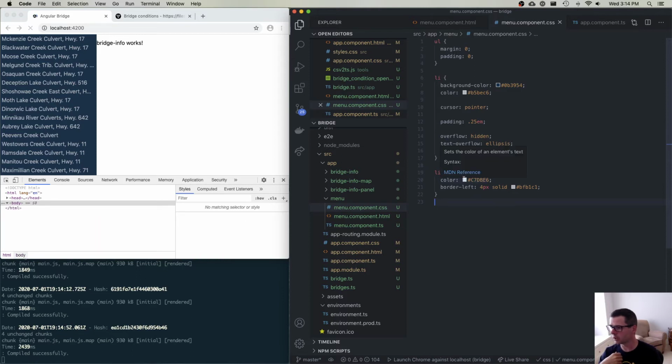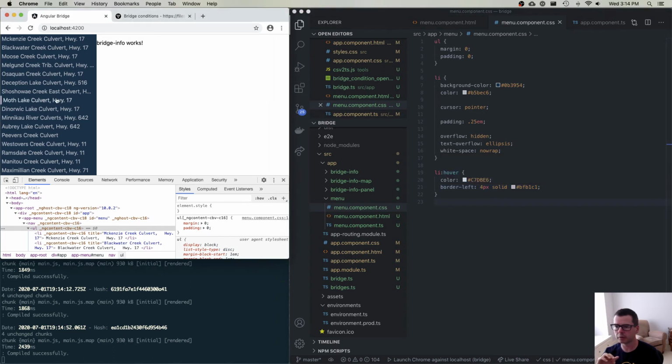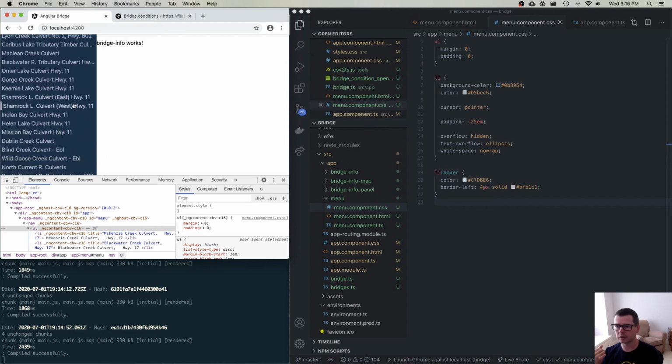I want to change the color, and I want to put a border, sort of a pink salmon colored border on the left. So as I hover over it, it's going to go like this. So this is almost what I want, but not quite. There's one problem that I have with it. You can see how everything jumps. As I'm scrolling down, it's constantly jumping.